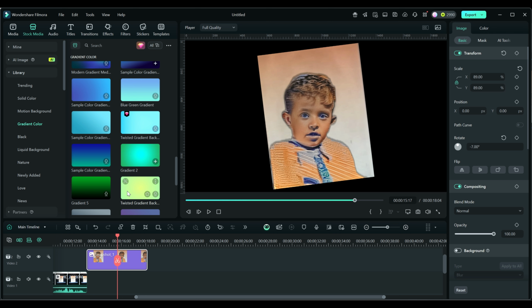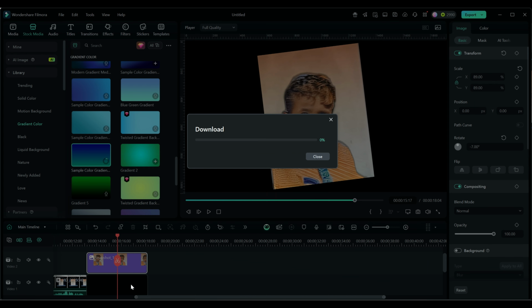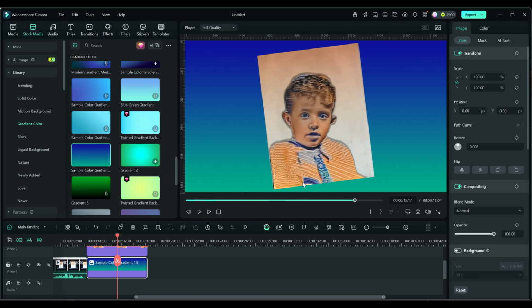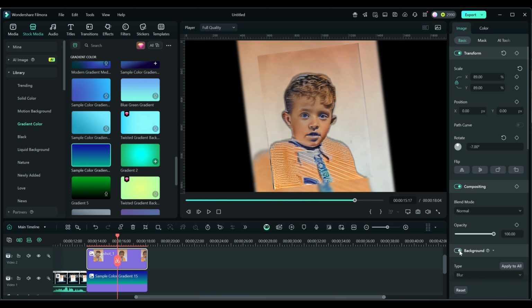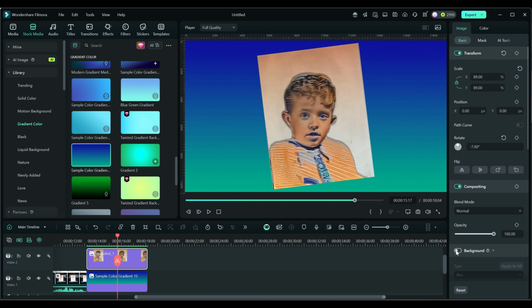Actually, there's another way of doing this without doing what I'm doing now, but we'll do this first. We'll just put this color down below it, and that gives kind of a nice image. The other option is to activate the background. And we activated the background on the wrong image. Let's select our photo again over here on the timeline and activate the background. Now we've kind of eliminated this, but we've added a little bit of a background. That may work for you, it may not work for you. In this case, it doesn't work particularly well.